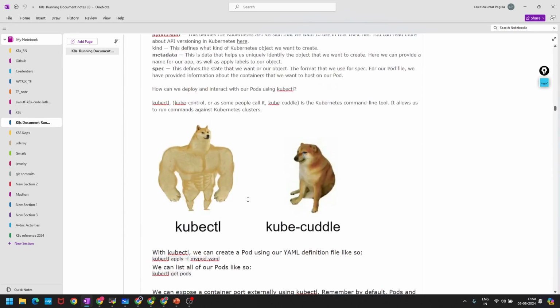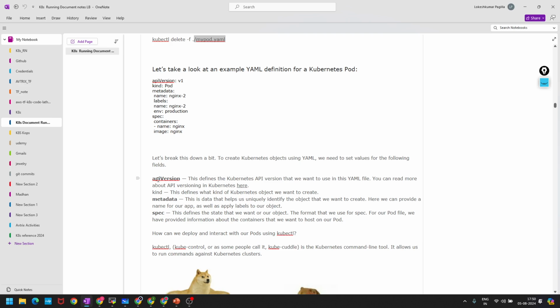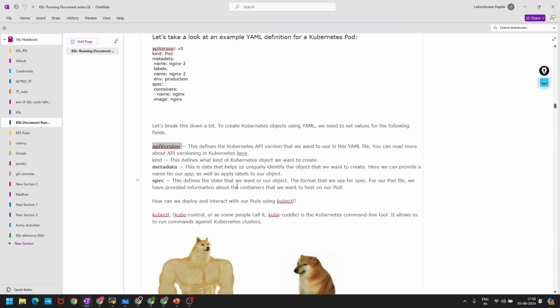So if you can see here, what is the API version? This defines the Kubernetes API version that we want to use in the YAML file. You can read more. Whatever I explained, API version is related to version. And metadata is the data that helps you uniquely identify the object we want to create.